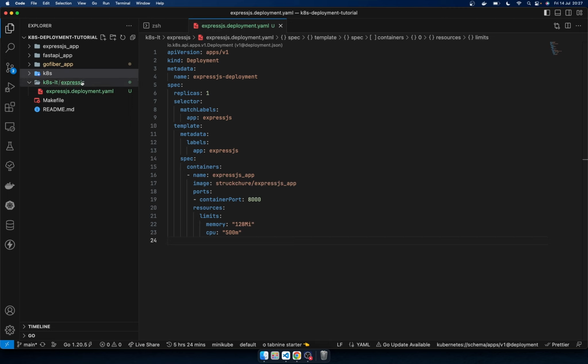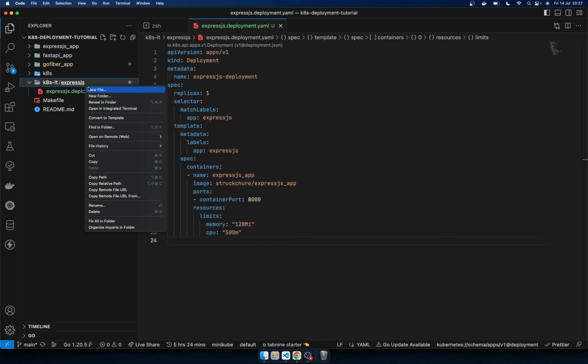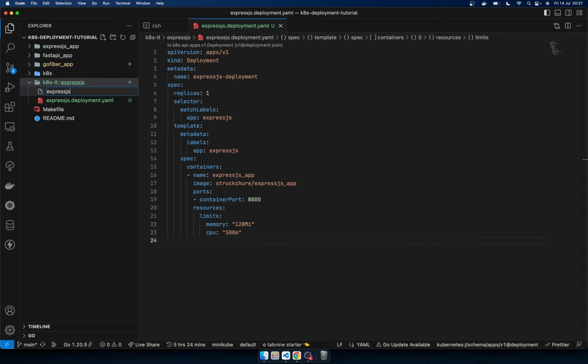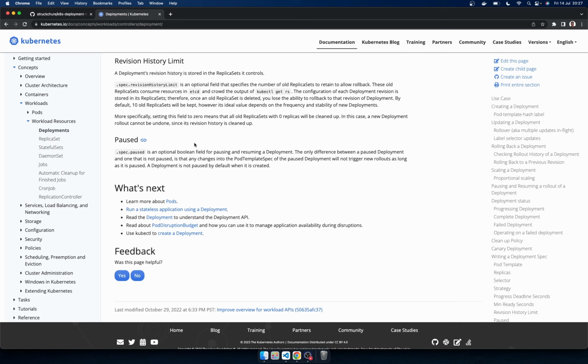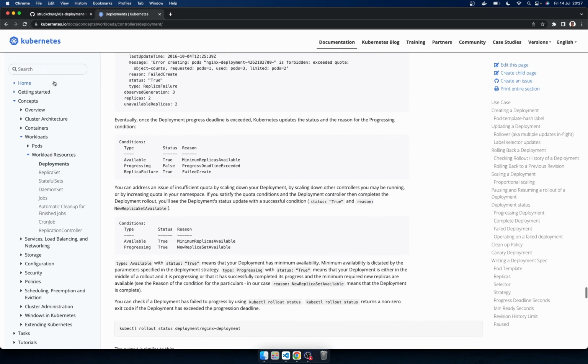So we are going to create a new file. We'll call it expressjs.service.yaml. Yeah, so we have a service file now. Just to make sure we understand what we are doing, we would check the Kubernetes documentation again and search for service.